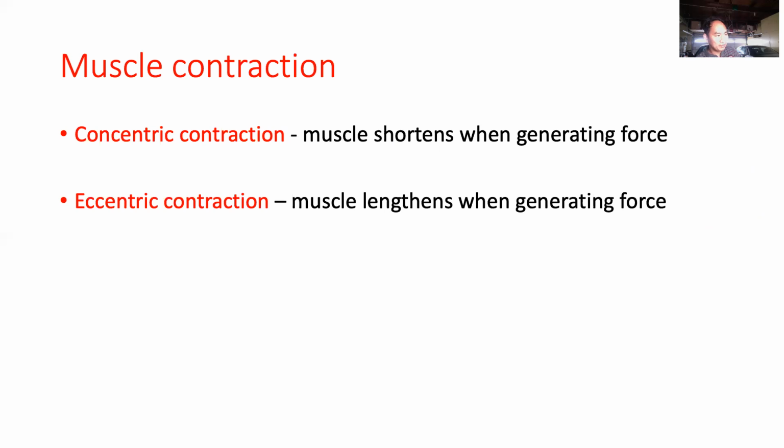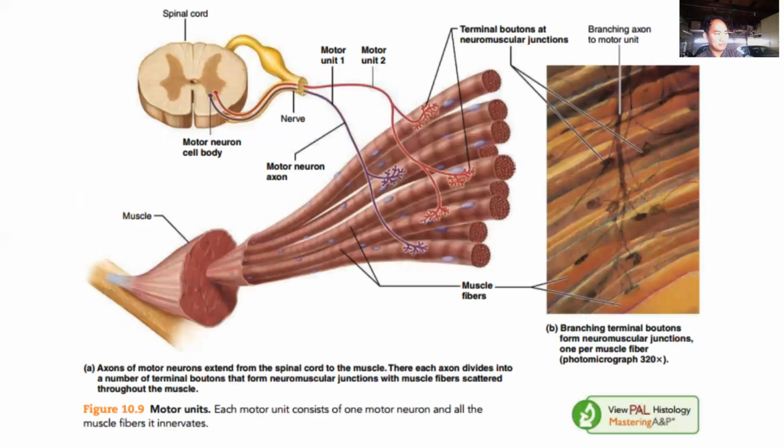I want you to take a break now. We have studied, number 1, the hierarchy of the muscle structure, and number 2, the microscopic structure of the muscle. Next slide, we are going to talk about how a muscle contracts. Let's begin the next slide.